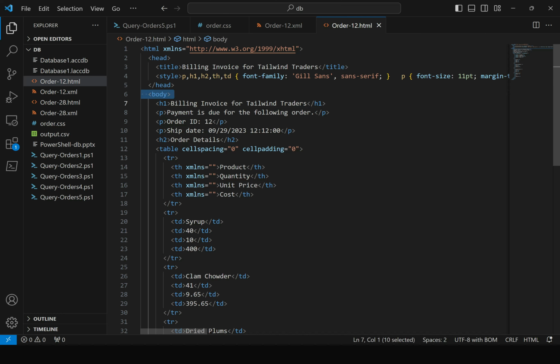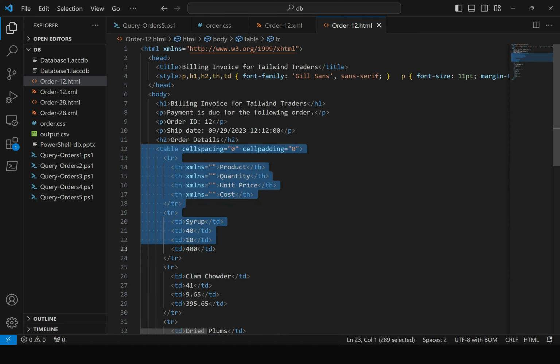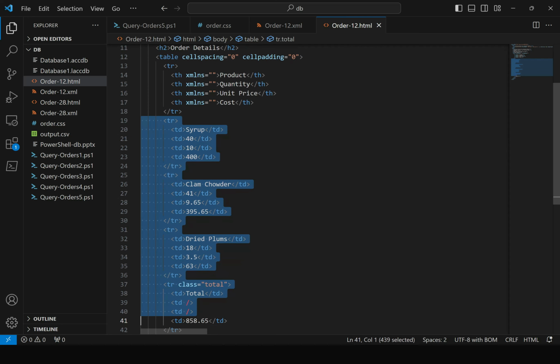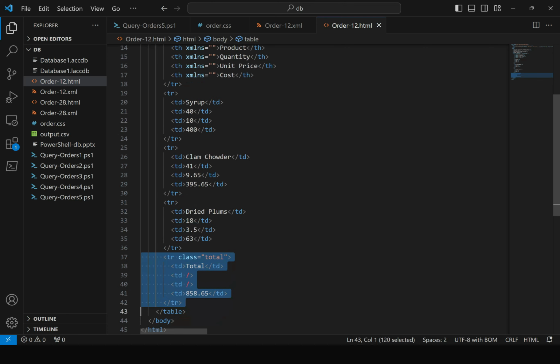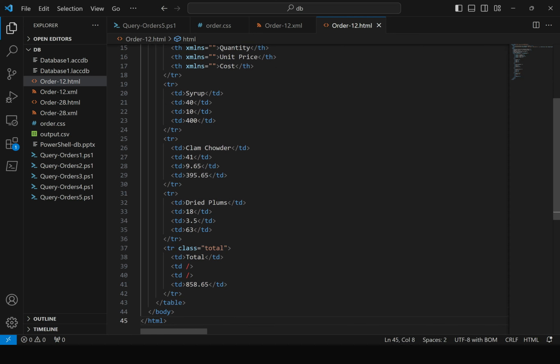And then we have our body section that includes our heading, a couple of paragraphs, a second level heading, and here's our table. Here's the header row that we wrote. And then here are the rows for each of the order items. And then here's the totals row with again a couple of blank table data elements so that this is our last column. And then we end everything out, and that's our HTML.